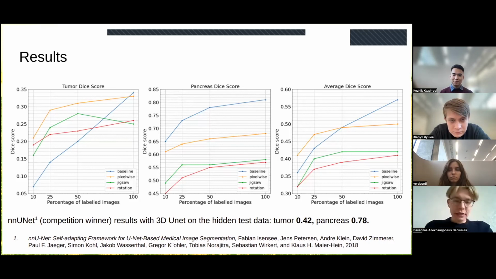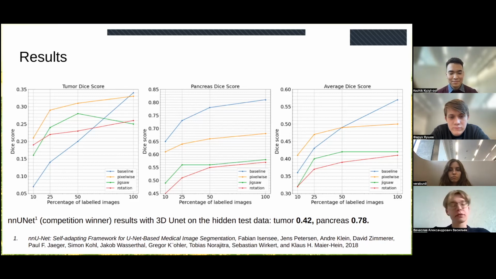It can be noticed that already for a small fraction of the dataset, all our nets demonstrate low quality in tumor segmentation, but quite a high score in pancreas segmentation.